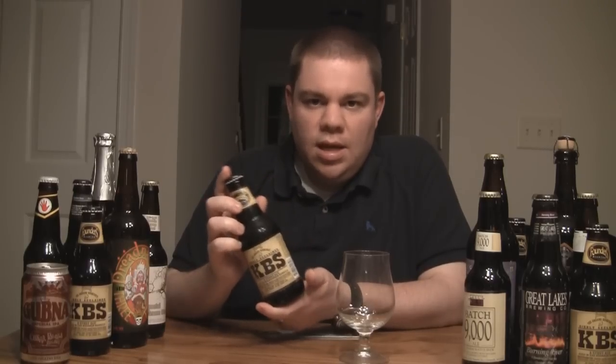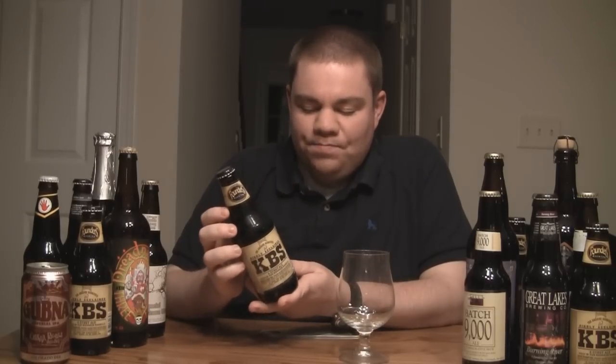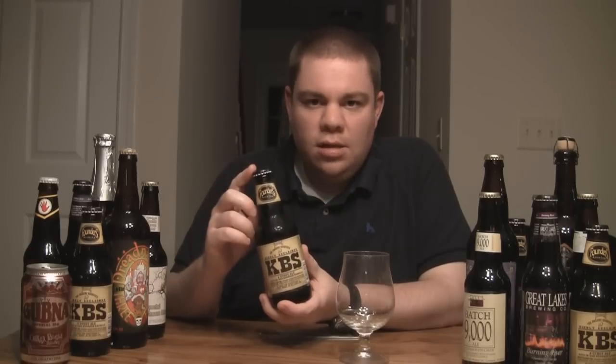Basically, if you've had their Breakfast Stout, it's a jacked-up version of that, aged in oak bourbon barrels for a year. The Breakfast Stout comes in at about 8.2%; this comes in at 11.2%, 70 IBUs, whereas the Breakfast Stout I believe is 60. It's basically an imperial stout brewed with coffee, chocolate, aged in oak barrels and a cave for a year. If that isn't the recipe for a perfect beer, I don't know what is.